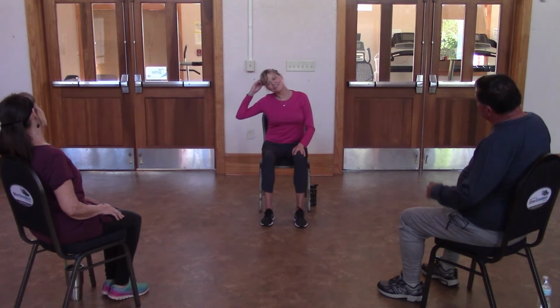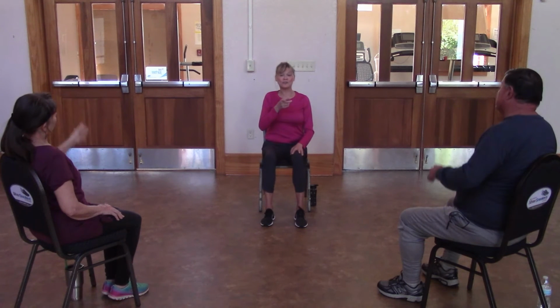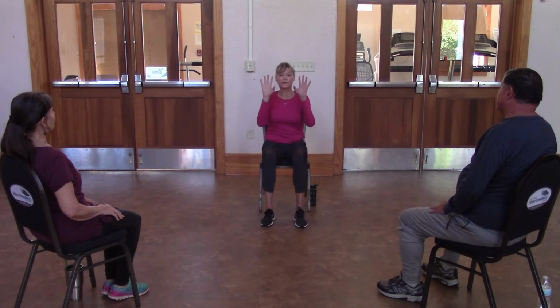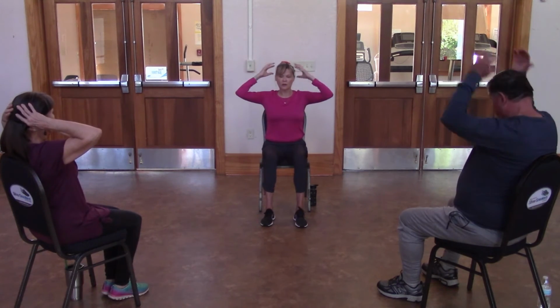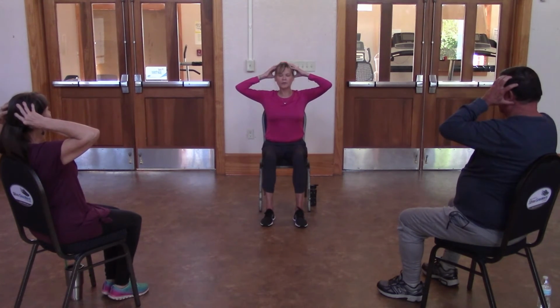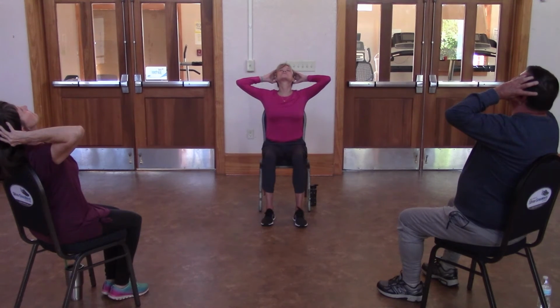Use your hand to help you. Okay, we only do the forward and the back for our neck with support. You never want to throw your head all the way back. A lot of pressure on your neck if you just throw your head back. So we're going to use our hands. So I just like to use the claw. And I'm going to put the weight of my head into my hands. I'm only going this far with the head because my hands are holding. Close your jaw. Swallow.